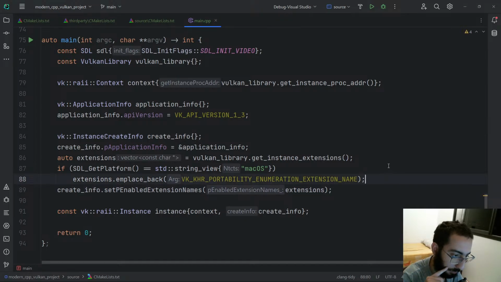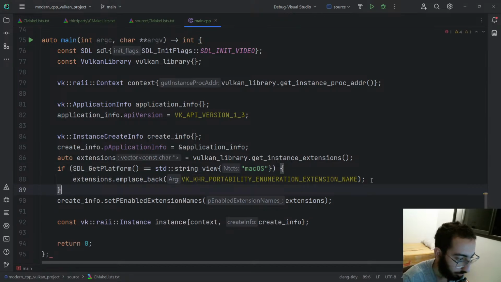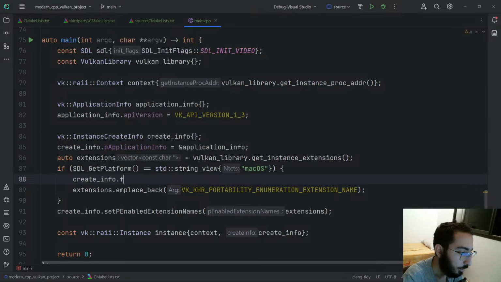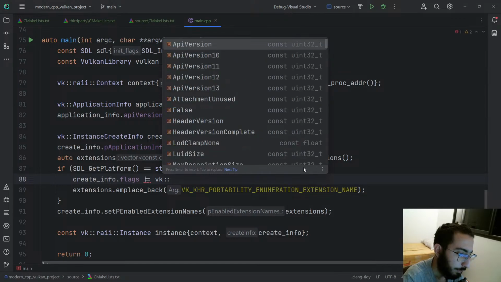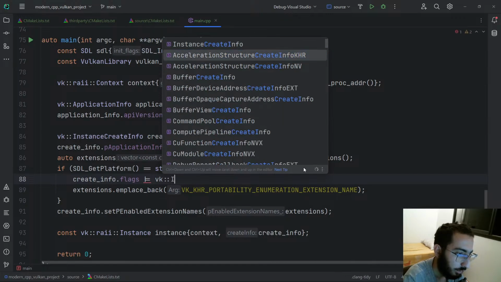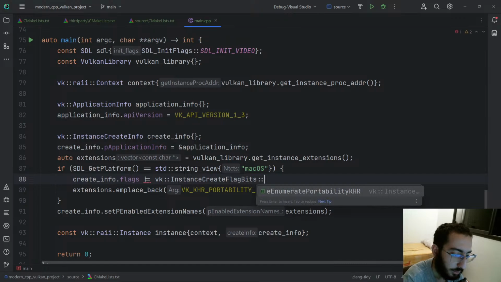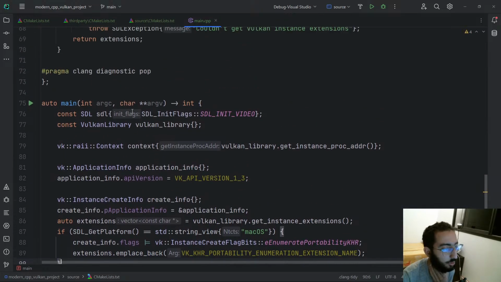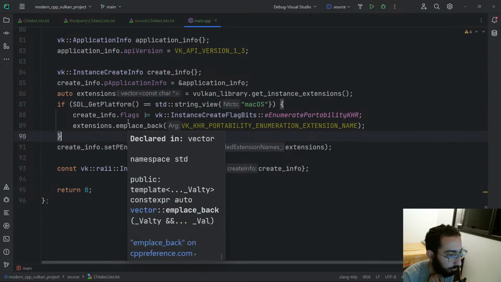And also another thing, which is if macOS, then I'd also like to add a flag. So create info dot flags or equal, and then I'm going to add the... I don't even remember how I can get that. Instance create info flag bits, maybe. There you go, flag bits. Enumerate portability KHR, let's go. And the other nice thing about Vulkan HPP is that it's type safe.